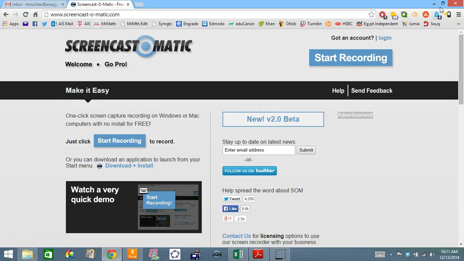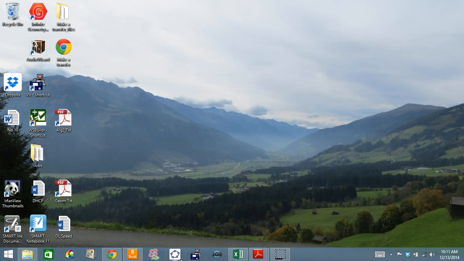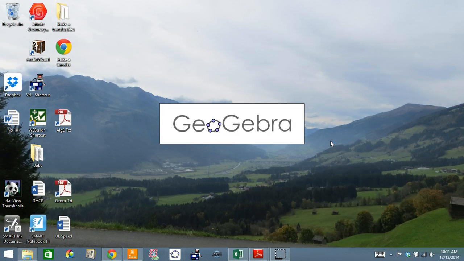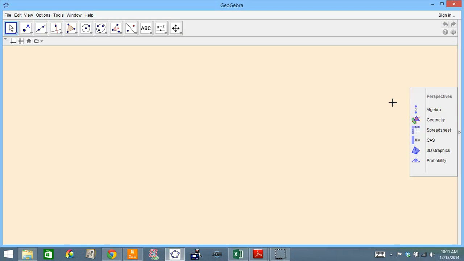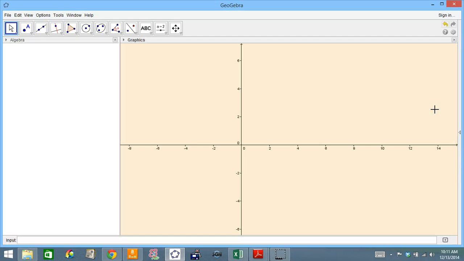The other thing, if you look down at the bottom here, you see I've got several different programs I use. This is GeoGebra that I'm pointing to here. GeoGebra is a free download as well, and I use that a lot with geometry students, and also it's really great for algebra because when you use the algebra module here, you see this little input bar at the bottom. You can put actually anything in there.